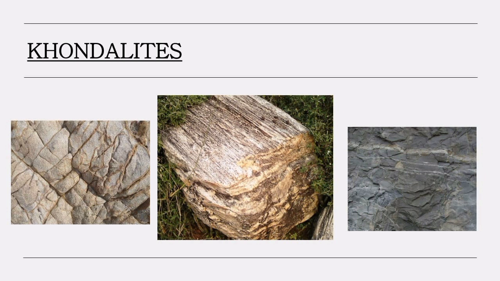Khondalite is found in the Eastern Ghats between Vijayawada and Cuttack in India, but the term khondalite is also used to describe other rocks of similar composition found elsewhere in India as well as in Burma, Sri Lanka, the northeastern Hebei region, and Inner Mongolia region of China. The composition of khondalite is mainly quartz, manganese-rich garnet, and rhodonite schist. It may also contain sillimanite and graphite, and in some cases feldspar may also be present. Khondalites are considered to be metasedimentary rocks formed during the Archean era.